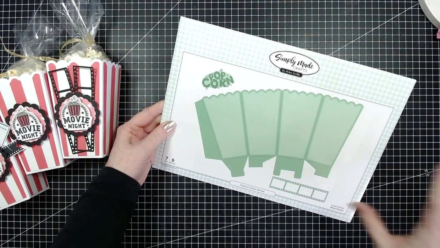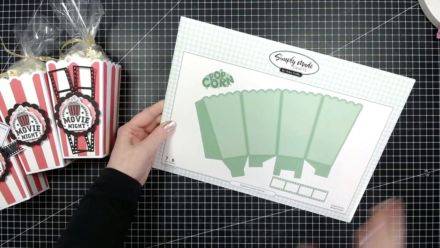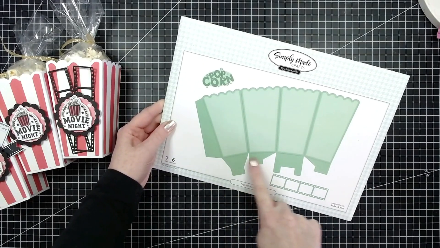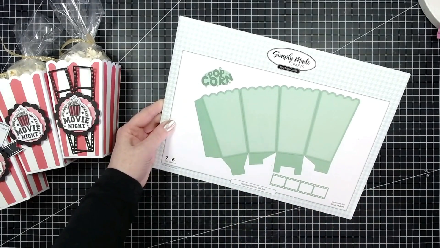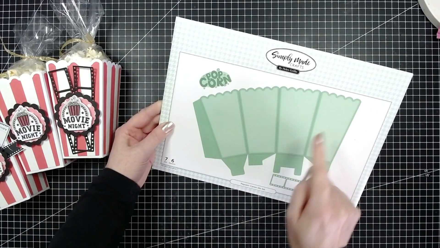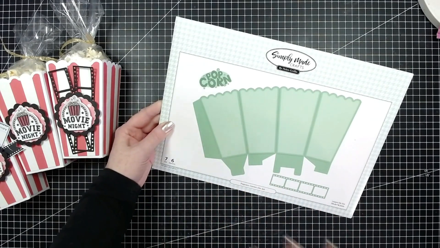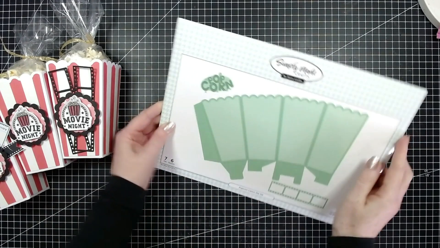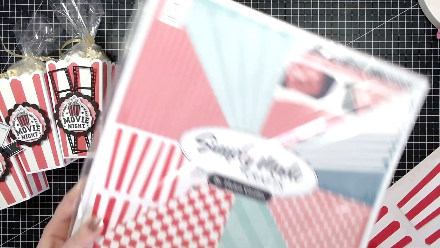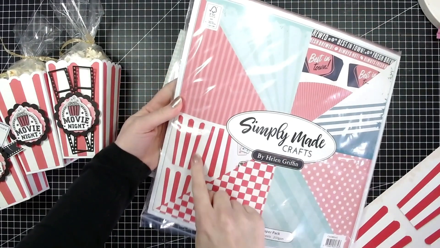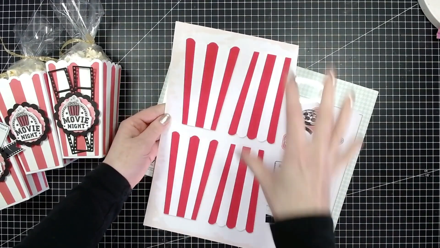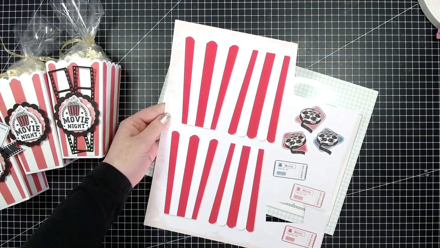It comes as one whole piece, so it's really quick and easy to put together. You only need to add glue to this side here because this all tucks in. You get the negative strip for movie night and the popcorn embossing die as well. You also get the mats for each one—that's four dies so you can run them through all together. This coordinates with the A Great Night In paper collection, 12 by 12 pad, and you get these printouts here.